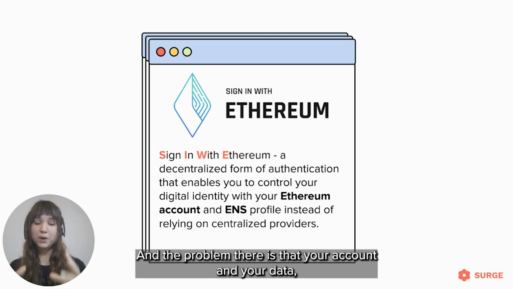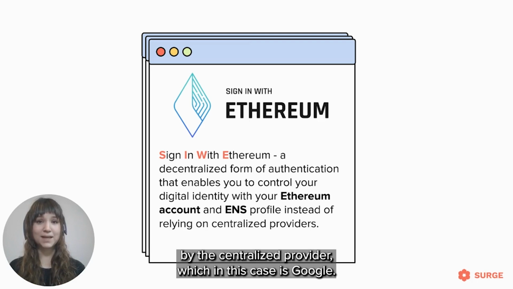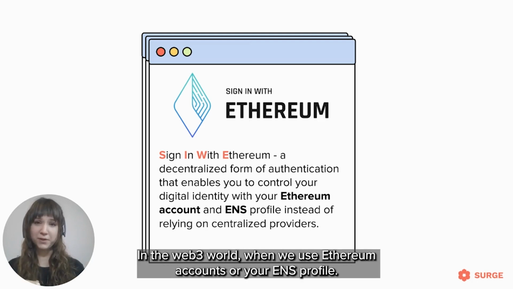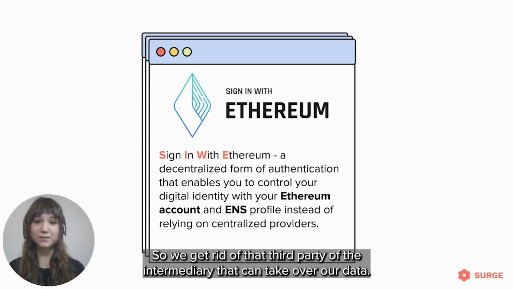And the problem there is that your account and your data, all your interactions with those websites, are controlled by one single entity, by the centralized provider, which in this case is Google. In the Web3 world, when we use an Ethereum account or an ENS profile, the control is within our hands only. So we get rid of that third party, the intermediary that can take over our data.